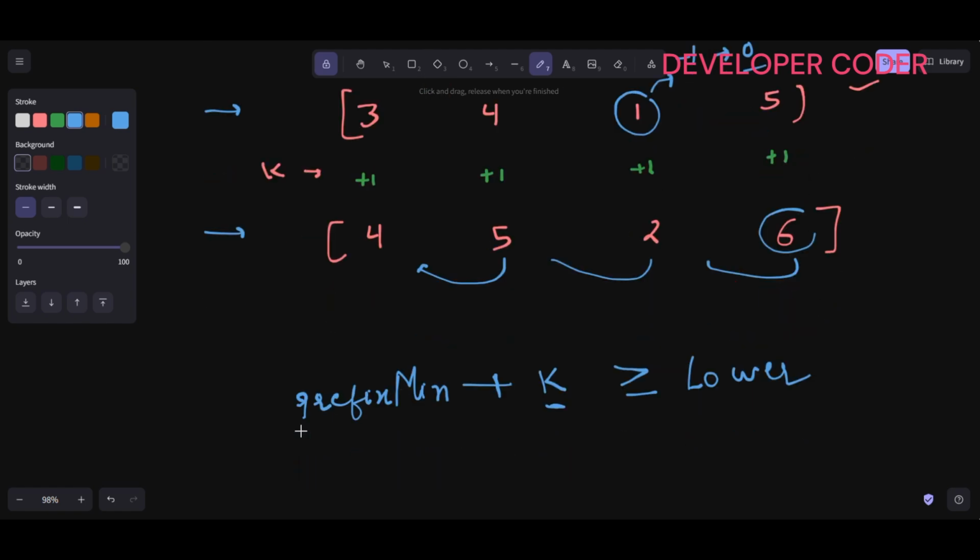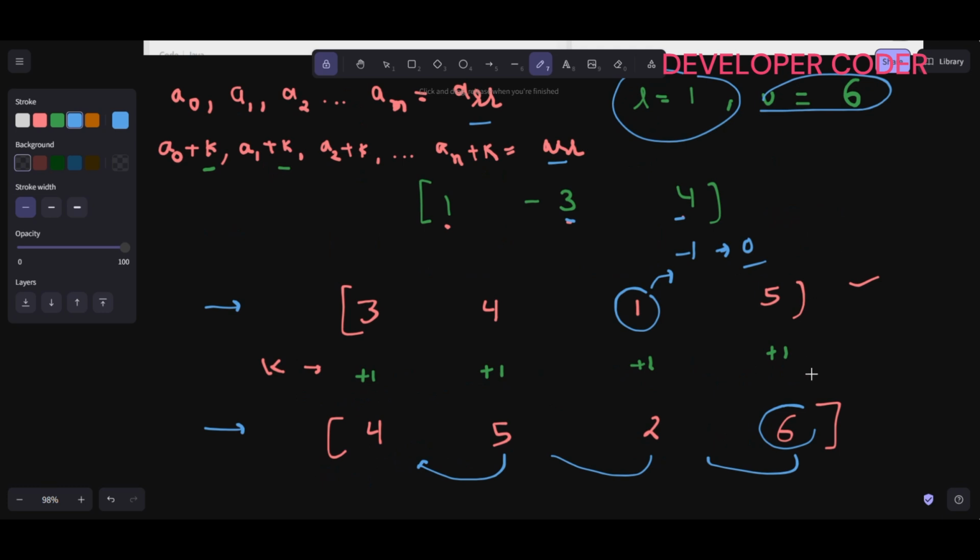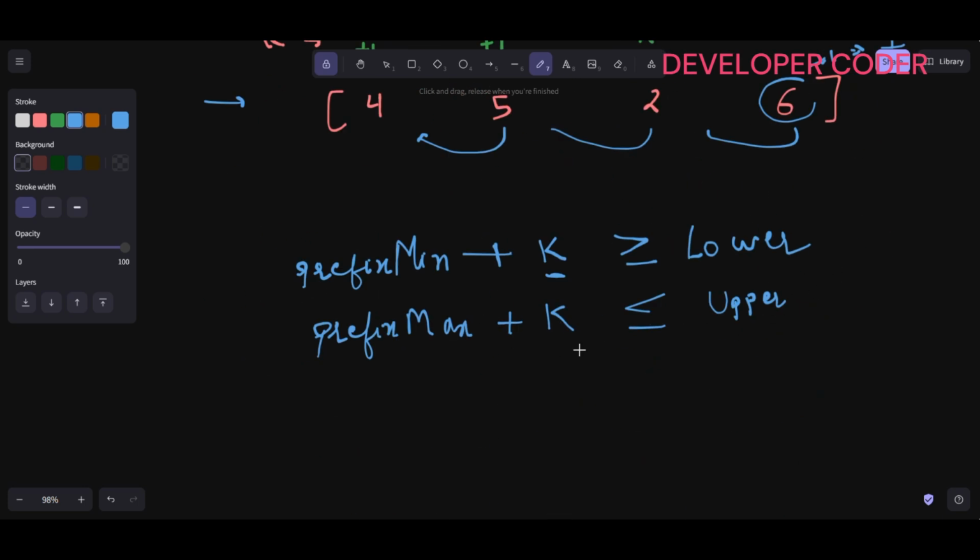Here I can write prefix max. Whatever k value I add to it should always be less than or equal to the upper range. So in this 6, if I add, let's suppose, 1, I will get 7, but 7 is not valid. So whatever value I add in this case should be less than or equal to upper, right? This is clear here, right?